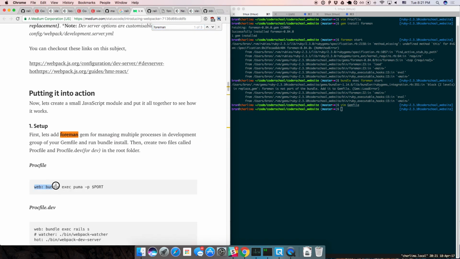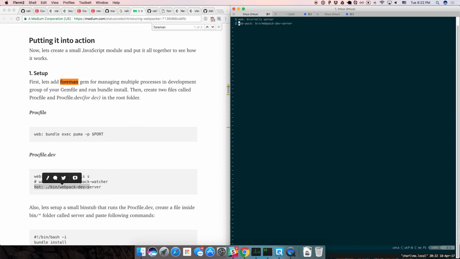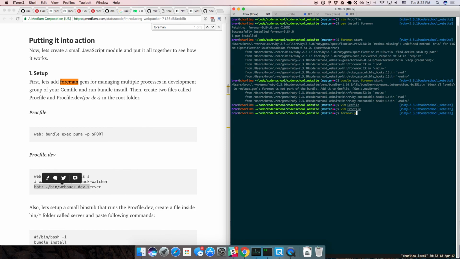So you can create a Procfile. And here's another thing that I was going to show you, is that the Procfile on Heroku is different. So don't change this Procfile, but keep it for dev, right? For example, these guys say, oh, you use like bundle exec rails and then like this. So either you use a watcher or you use hot loading. I'm not sure if I did the wrong syntax. Let me see. Maybe call it hot. Rails server, right? bin/foreman start.